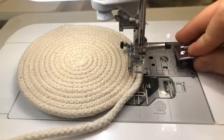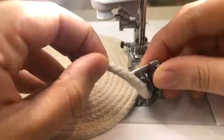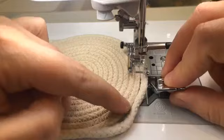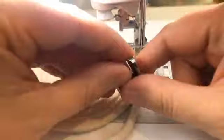However, I want to talk about this a little bit. A lot of times people think that this foot, this double cording foot, is a really good option for making these bowls because, oh my gosh, look, it fits in there. Yay. However, after your cord gets stitched on, it then has these little threads going between the cords. And the back part of this cording foot doesn't like that. It starts to get caught on it. So the zigzag happens here, and then those horizontal stitches can get caught.